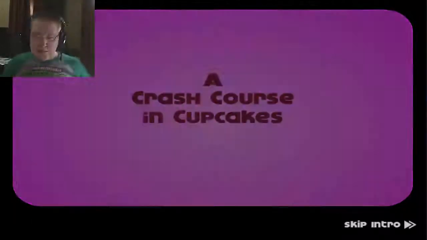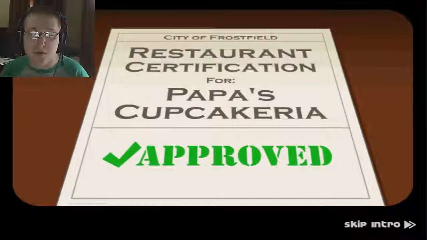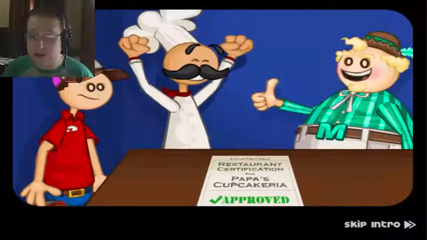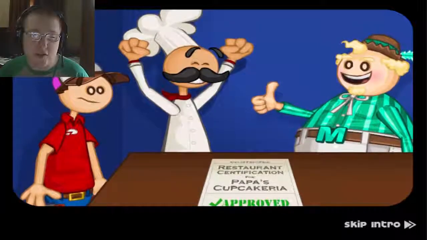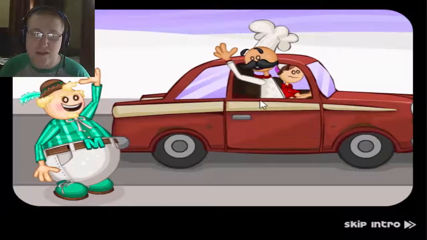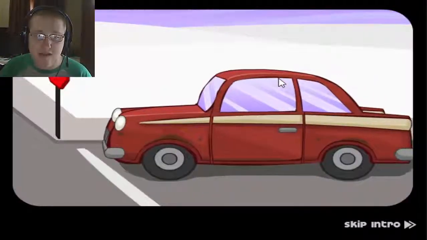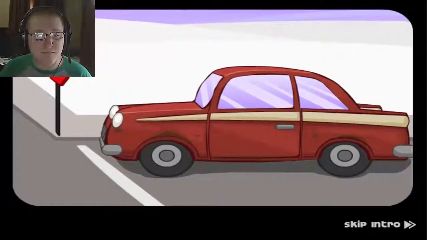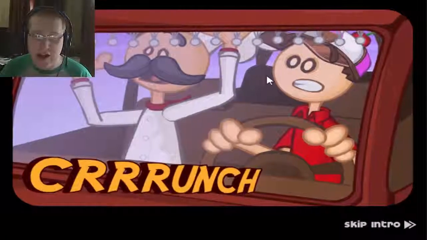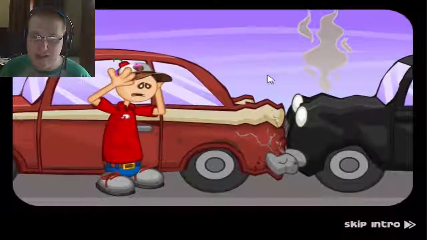A crash course in cupcakes. A restaurant certification for Papa's Cupcakeria approved. City of Frostfield. Oh, there's Roy. Roy the water boy. Roy the pizza boy. You stop. And stop. There's a stop sign. Oh, and then you crashed. What happened? The hell?